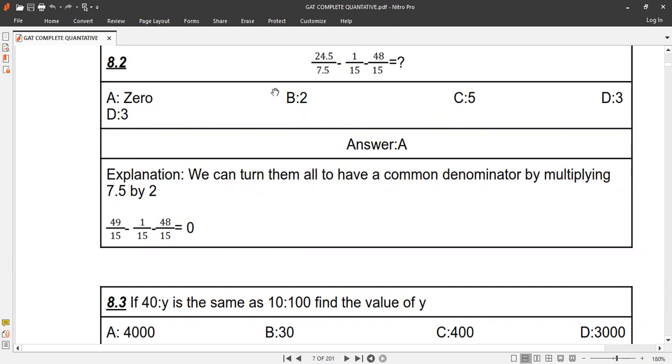But sometimes we have difficult questions or difficult ratios, so you can put them beside each other and put an equal sign between them. The missing term is inside. The two terms inside are y and 10, and the two terms outside are 100 and 40. So the missing number is y. Multiply the outside, 100 multiplied by 40, and divide by the other number inside. So 100 multiplied by 40 divided by 10 equals 400.